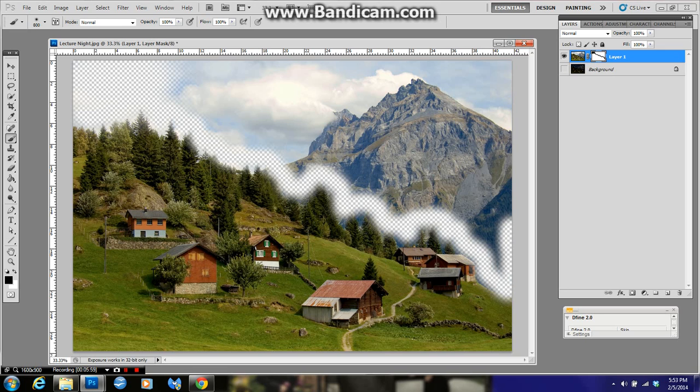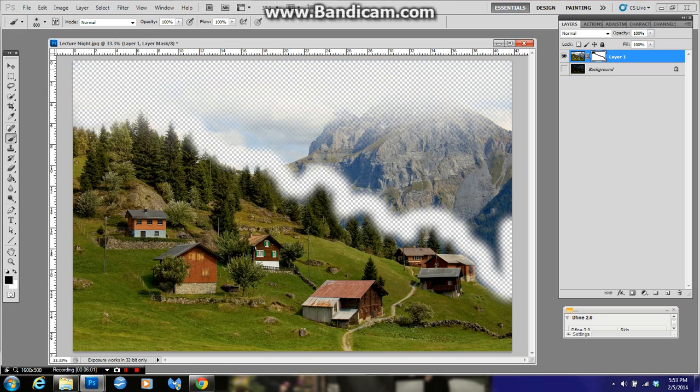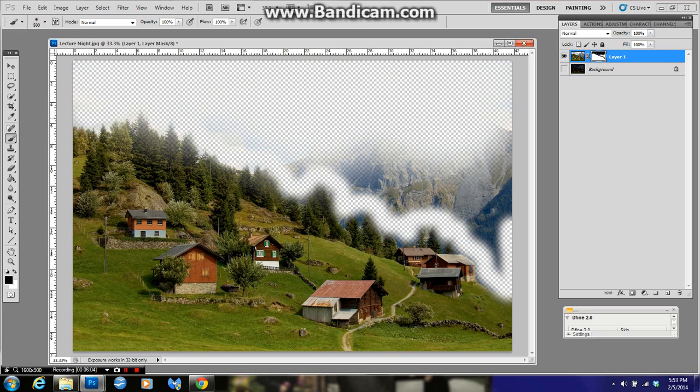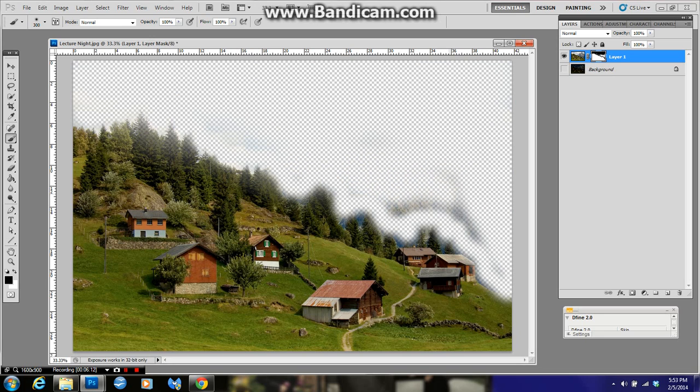Now I can do a bigger brush. Remember, you can change your brush by using your bracket keys. That way you can see how big your brush is. And if you look over at my masking layer, you'll notice that where I'm painting, I'm actually painting black on it. It shows black. Come back in here and go back to white. Get my brush back. I accidentally undid some of my trees. I want to put some of those back because I had a big fluffy brush that went over where I was trying to paint. Bring back my house and my land.